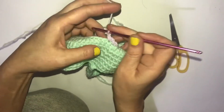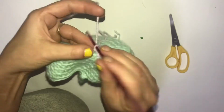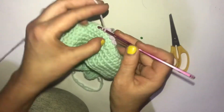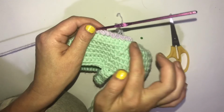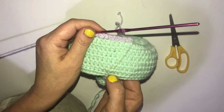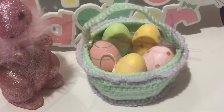And I'm just going to repeat this pattern until I get back to the end, and then I'll do exactly the same at the top where we did that row of back loop stitches. So chain 2, slip stitch all the way along, and as you can see, it makes a very pretty frill. And then again, do exactly the same process on the top, and then sew in your ends.